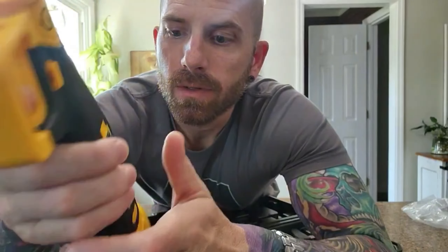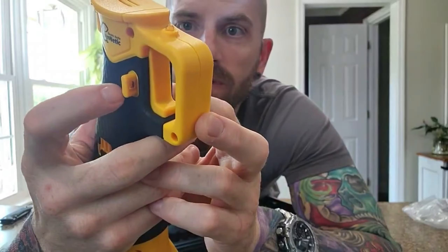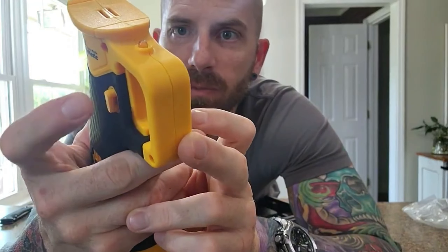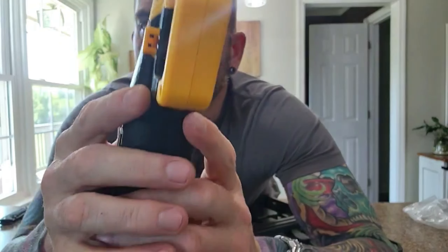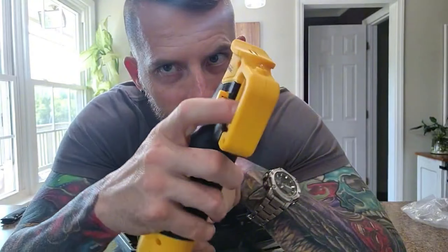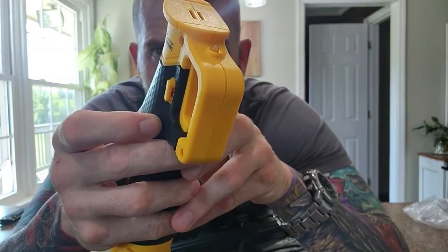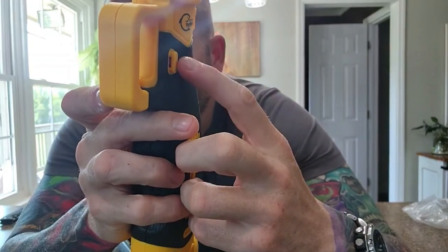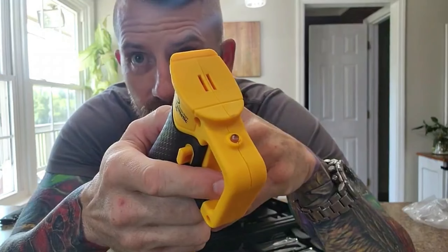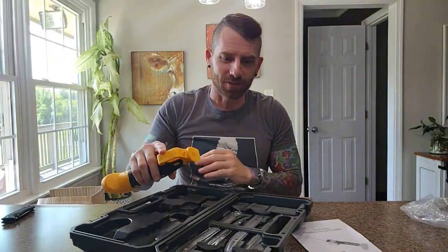It's got a safety right here — now how do I even do that? That was the safety. Safety on must be this position, safety off is the other. The opposite of what we're typically used to — safety on is over here and it will not engage. Push it over this way — boom, safety off. Firing! Let's go ahead and get a blade attached to it.